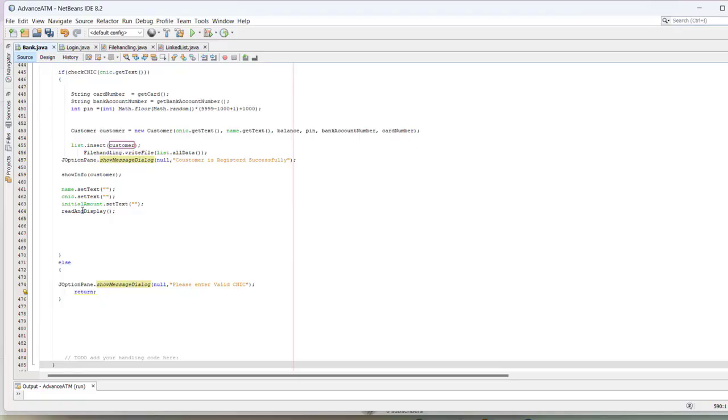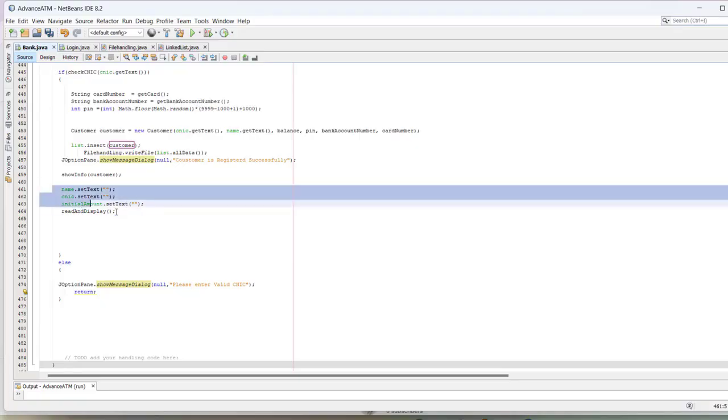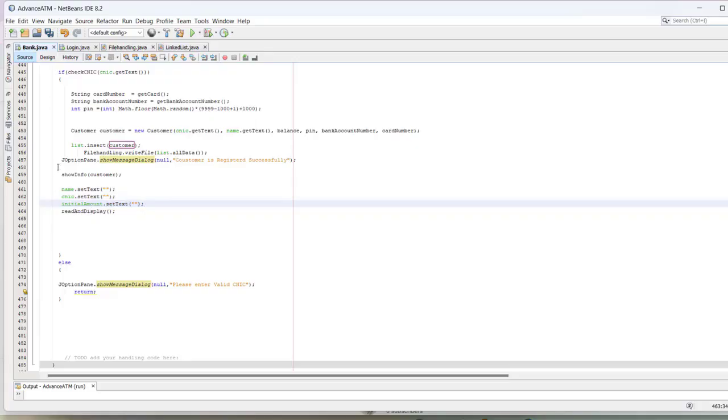At the end we need to set all the input fields text to null, and then read and display.